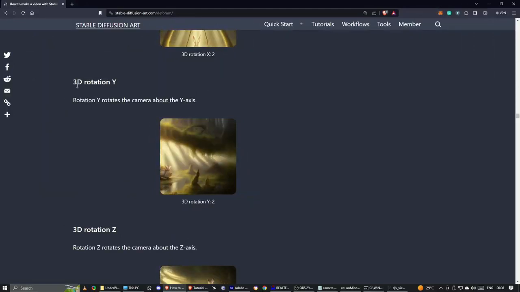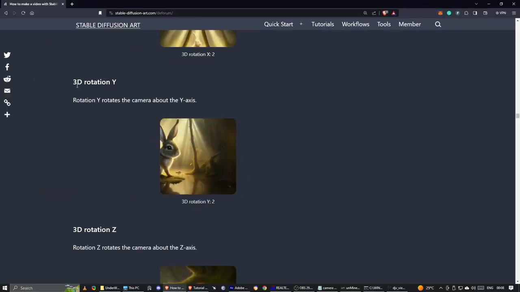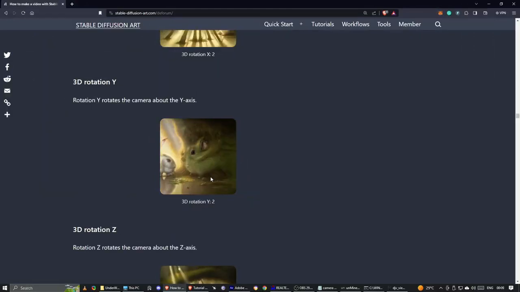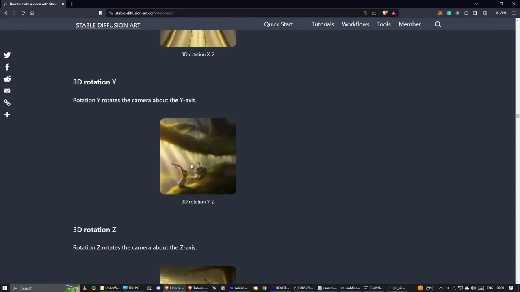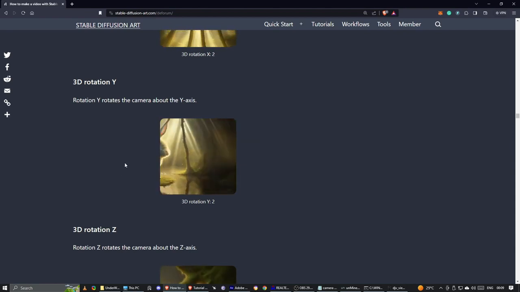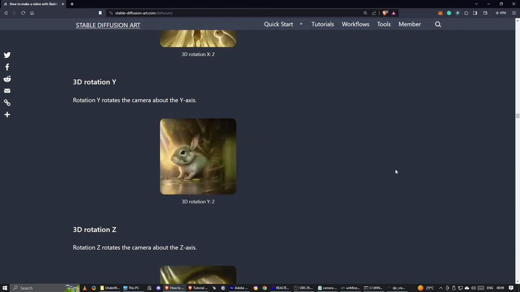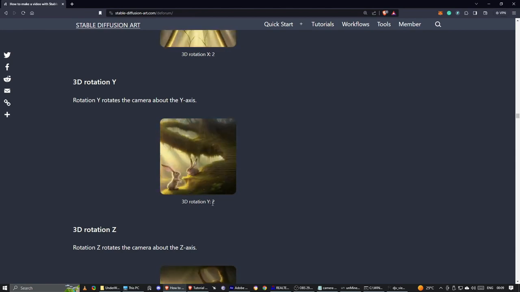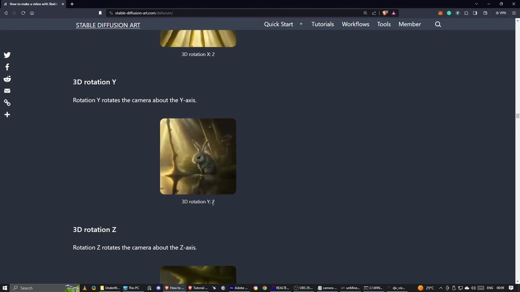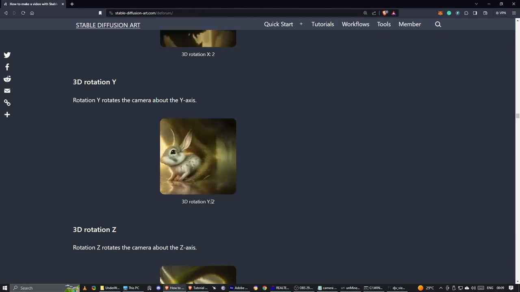So we're moving next to our 3D Y rotation, which from here we can see it's moving left, and also we can move right in After Effects, but the parameters here only work with Deforum. Just to clarify that, this doesn't mean we are putting this in After Effects.